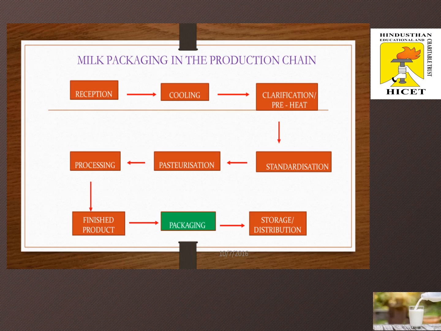In processing, we can get different kinds of products. In pasteurization, you are heating the milk and destroying the microorganisms in an acceptable manner. After that, the processing involves the homogenization process, that is the distribution of the fat globules in a uniform manner inside the milk, and then you can convert the milk into different products, as I told, skim milk, milk powder, butter, ghee, cheese, depending on the needs of the consumer.